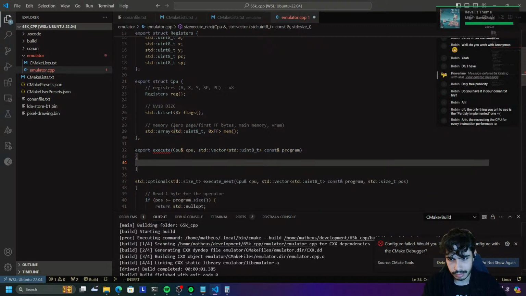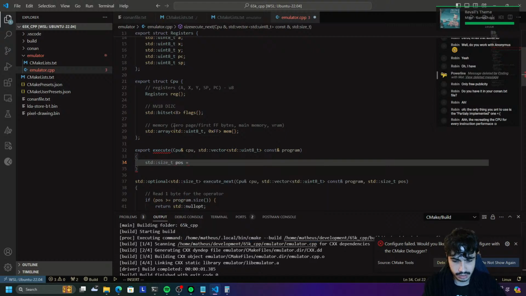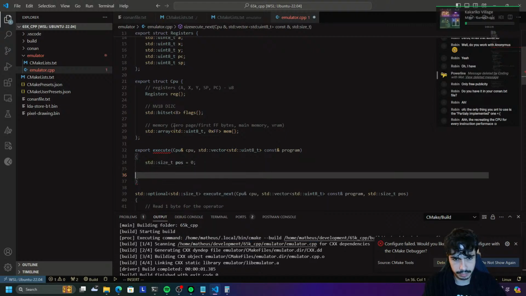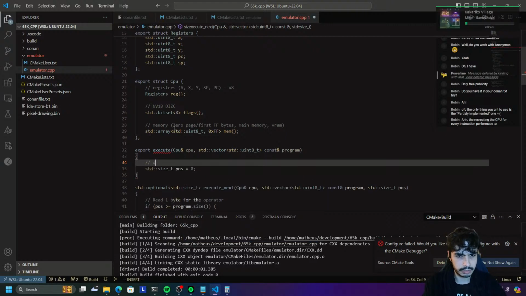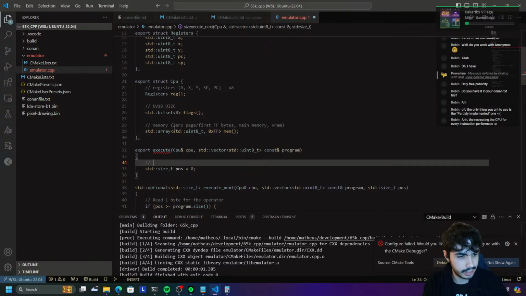So what we're essentially going to do is an auto, actually a std size_t position that is going to start at 0. That's where we're going to start on the program, right? I do believe that the program in an NES game doesn't actually get stored at 0, but for the sake of this emulator, we're going to assume the program starts at our memory 0, right?